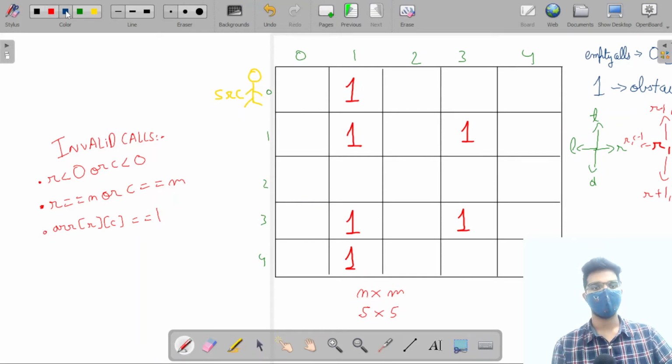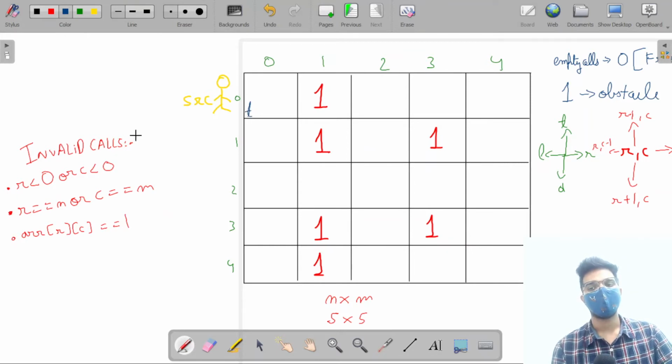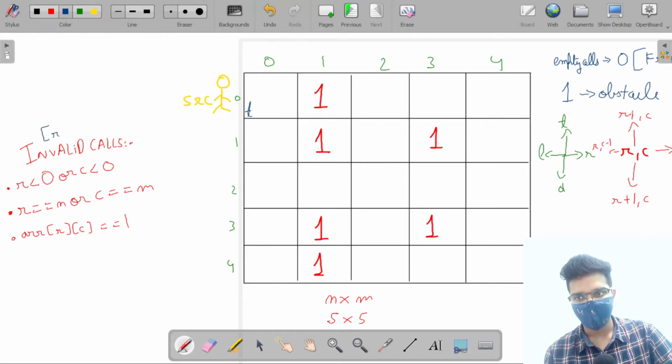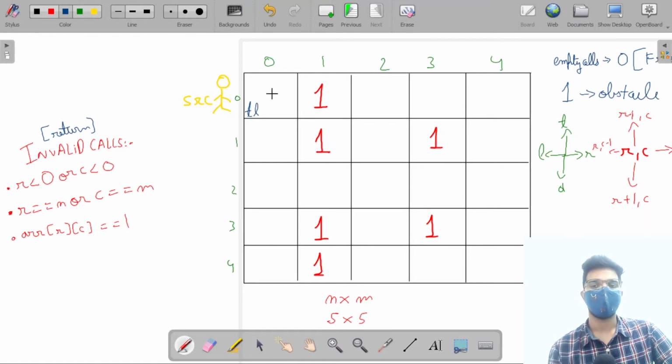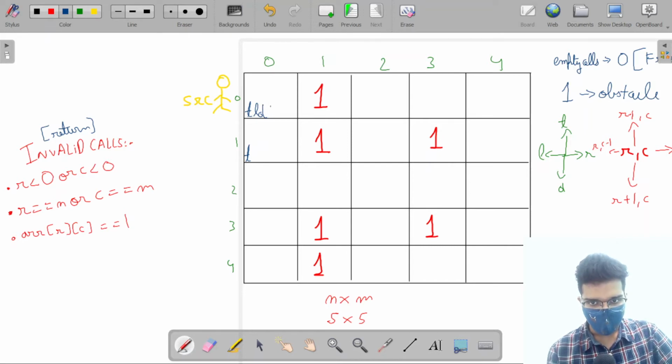Now again, let's try to make all the movements. So here, first we'll make the top call. Our row will decrease by 1, and this time it's part of our invalid calls, so we will simply return. Now the left call, again our column will get negative, so we'll return. Now the down call, yes, down call is allowed, so we'll reach here in the first row. Here the top call is allowed, of course it is allowed. So you get something like you reached bottom, again you will reach top, something like this.